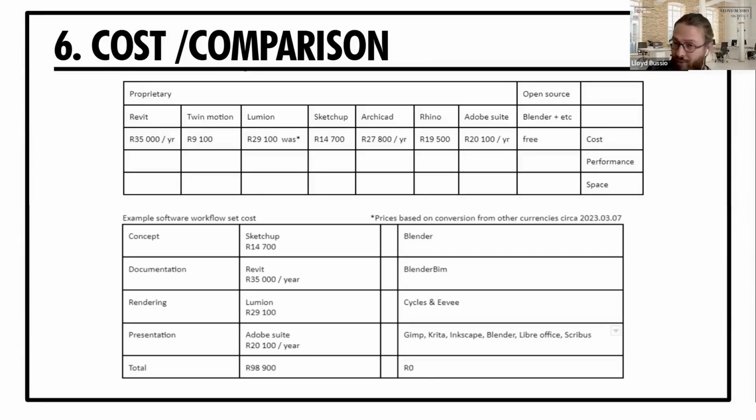And then if you look on the right-hand side, which are just free and open source equivalents: Blender, BlenderBIM, Cycles and Eevee, which are those 2 rendering engines I mentioned. And then these set of tools, GIMP, Krita, these are Photoshop equivalents. Krita is incredible. It's my favorite one. GIMP is a bit more powerful, but it's harder to use. Inkscape is Illustrator. It's identical. It's basically the same thing. It's just a tiny bit harder to use.